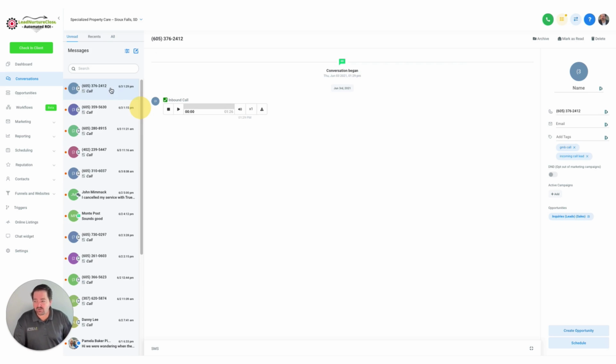As you see here, this one is a phone call. This was an inbound phone call, and you can actually click and listen to the recording. Again, this is on the desktop version. We'll go over the mobile app version, which you can do this also. It has a conversation section, and you can listen to the calls there as well, the calls coming in. And you can actually make outbound calls from here as well. So the desktop and the mobile, you can make outbound calls from there to actually call back the lead or client or prospect.